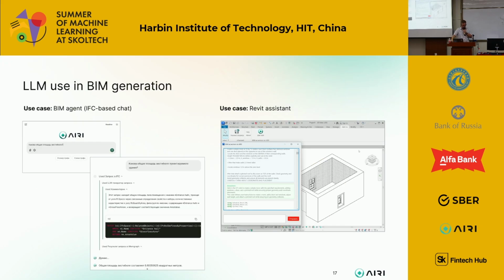On our side, we developed a model based on multi-agent representation, which is based on the text-to-BIM model. I will show it a bit later. We implemented new types of roles.